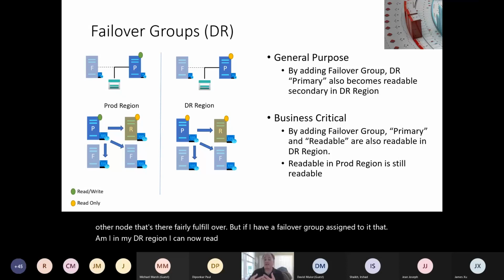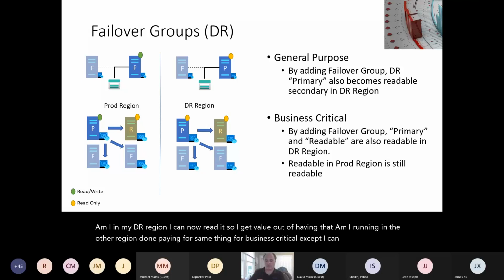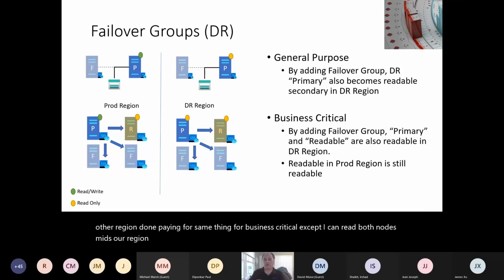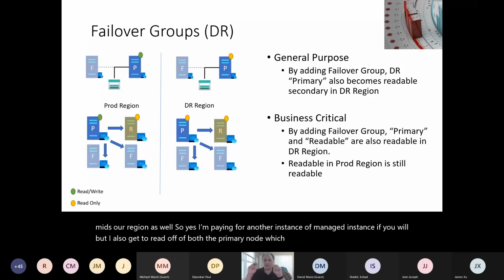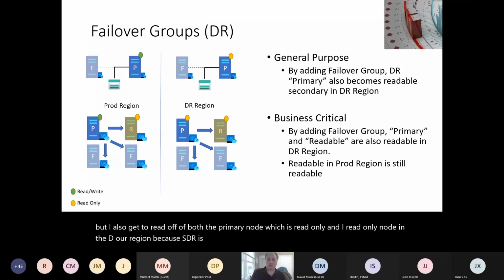So I get value out of having that MI running in the other region that I'm paying for. Same thing for business critical, except I can read both nodes in my DR region as well. So yes, I'm paying for another instance of managed instance, if you will, but I also get to read off of both the primary node, which is read-only, and my read-only node in the DR region. Because it's DR, it's read-only, no matter what designation it has.